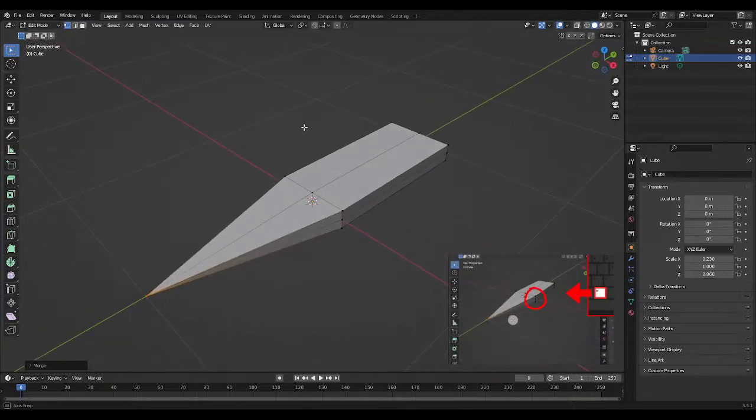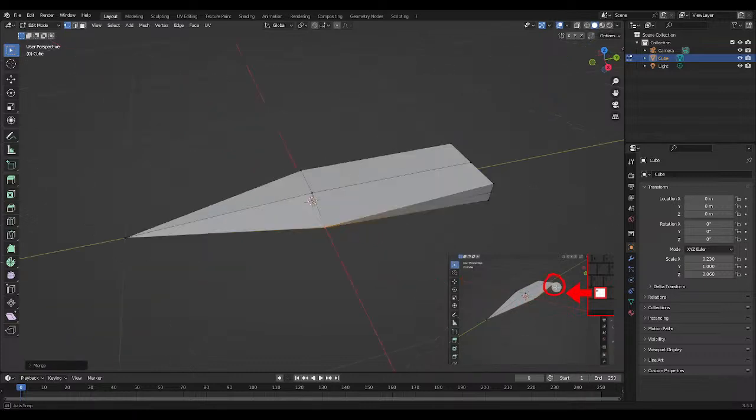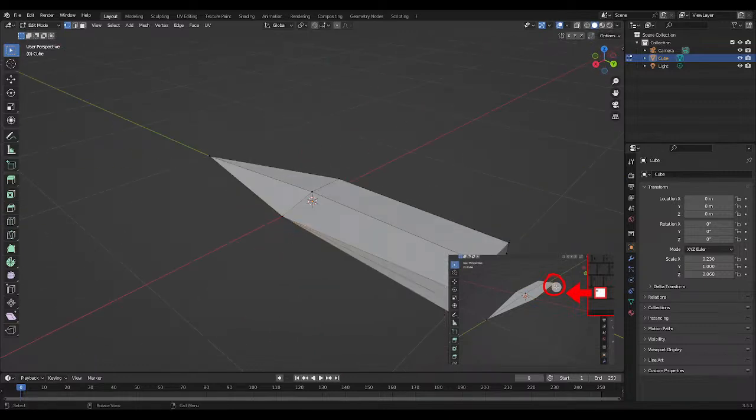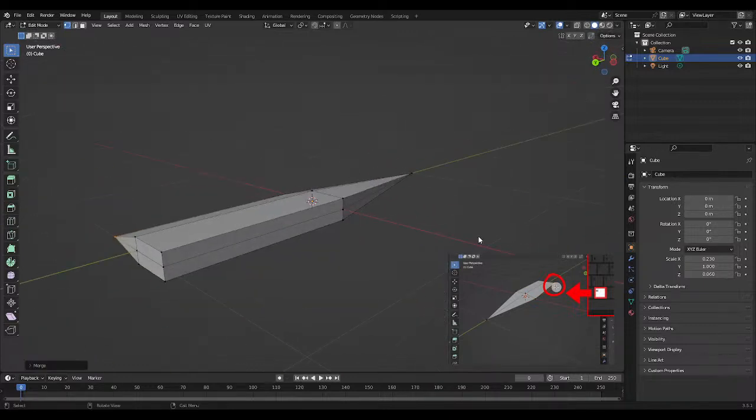Now we're going to repeat this for the side. I'm going to select 3 different verts this time on the side, making sure I've deselected the original selection, hit M and then merge at center. Then I'll select the 3 more in the back. Hit M, merge at center. Great, and now we have one side done and starting to feel like a blade.